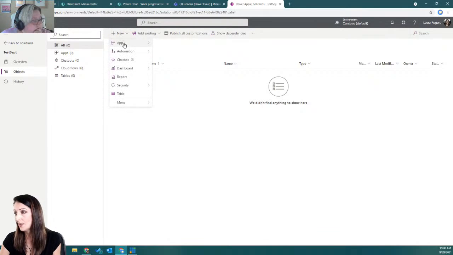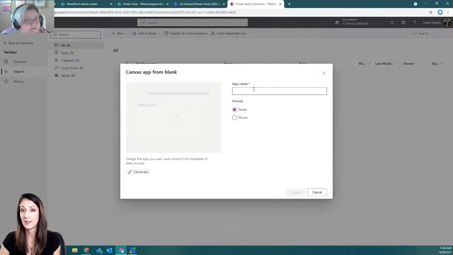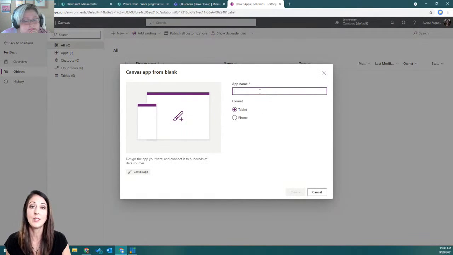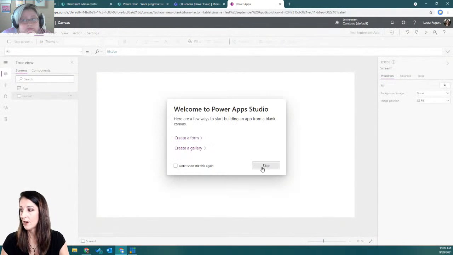So I'm going to say new, and if you've already created one, you can do add existing. The concept here is just to have something very simple that I can show you that integration object in. So test. All right, skip that.